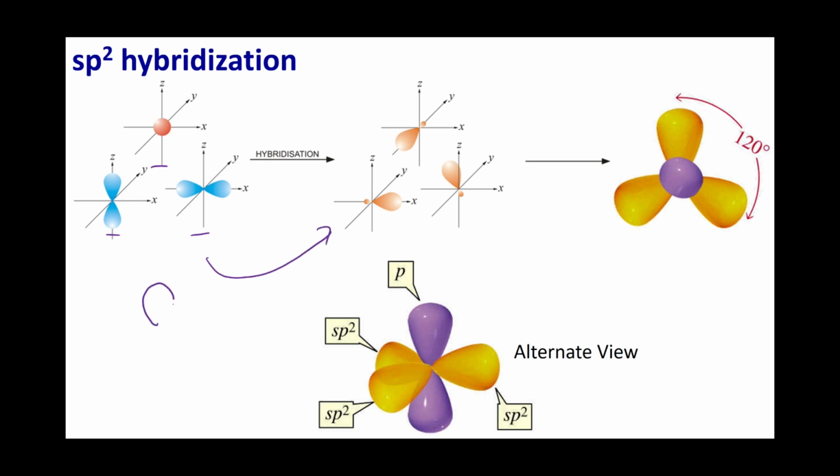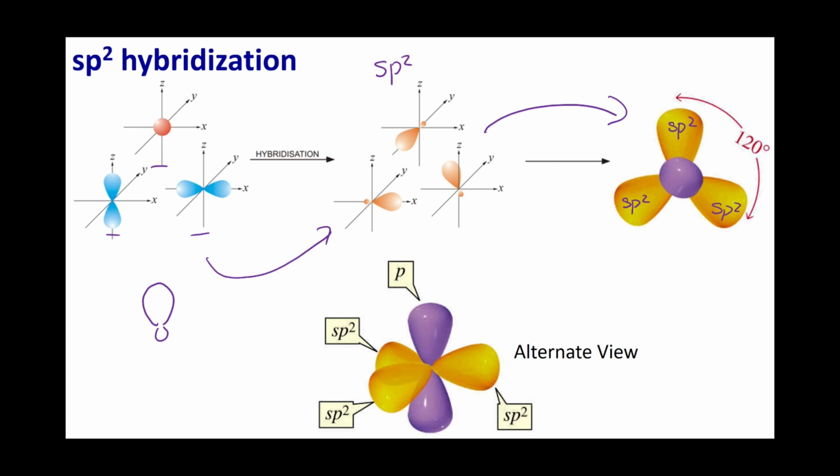An sp2 orbital looks like another lopsided dumbbell, with a big lobe and a little lobe. Here I generate my sp2 orbitals. There are 3 of them, and each one is in a different orientation. If I combine all 3 into one picture, you would see this picture right here. Just focus on the yellow lobes. This is an sp2 orbital, this is an sp2 orbital, and this is an sp2 orbital.